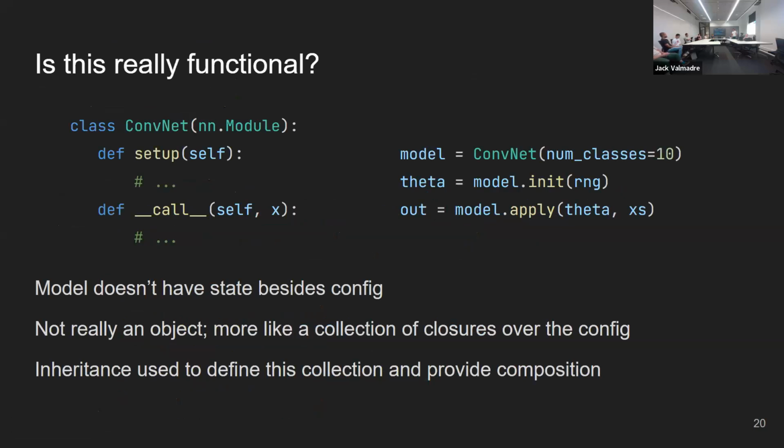So I basically covered all this before. Is it really functional? It's not really an object, it's more like a collection of closures over the configuration. So that's how I see it. Which is kind of what a neural network is. Yeah, but sometimes you don't want to close. I guess PyTorch closes over the theta as well, and the gradients. Yeah, and the gradients. If you look under the hood enough times, nothing is ever truly functional. Yeah, that's right. The computer itself is not functional.